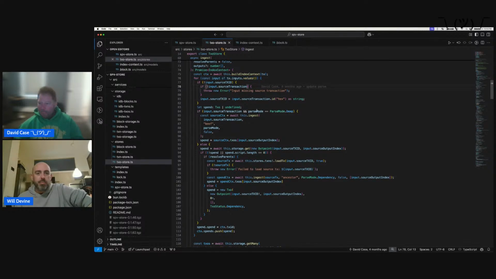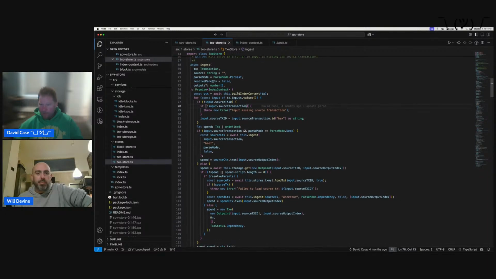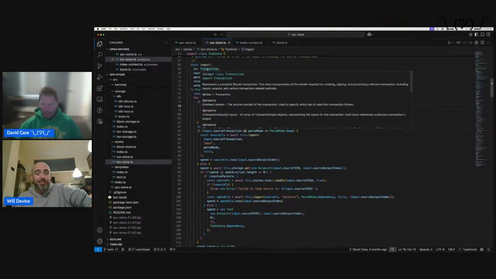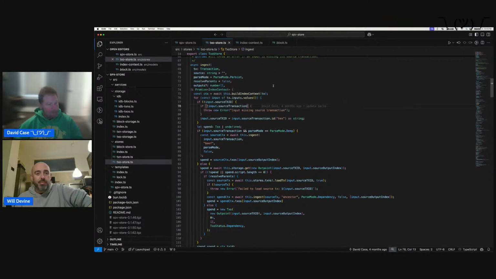So I guess to give a little background here, since you're probably fairly new to that, the BSV SDK project that's out there allows a transaction object's inputs to be full other transactions.